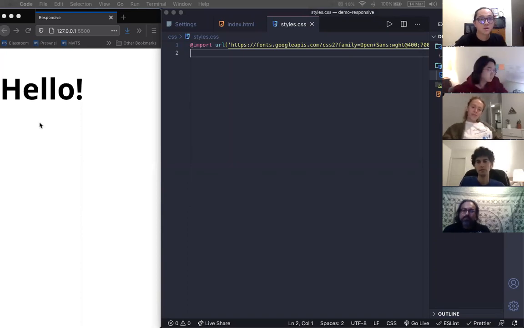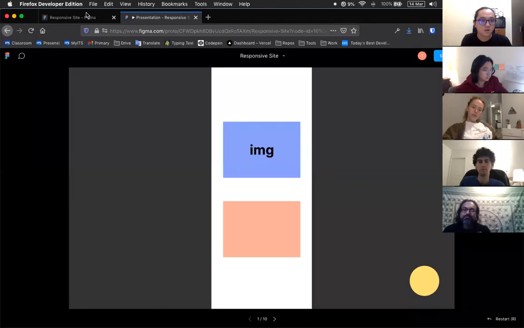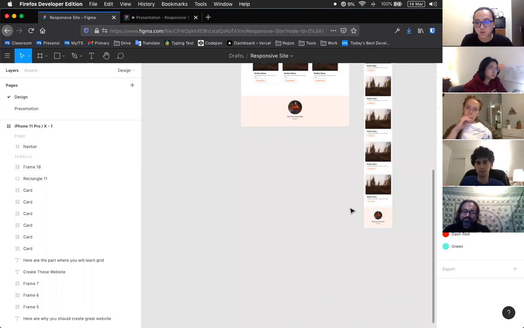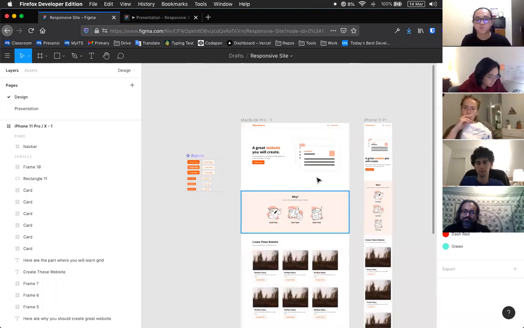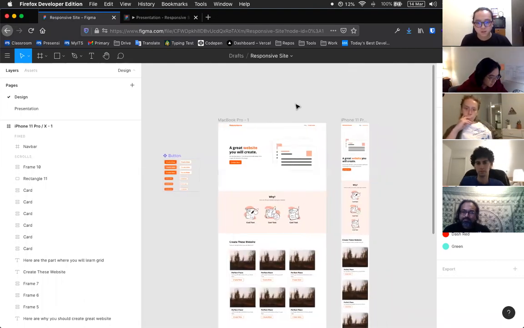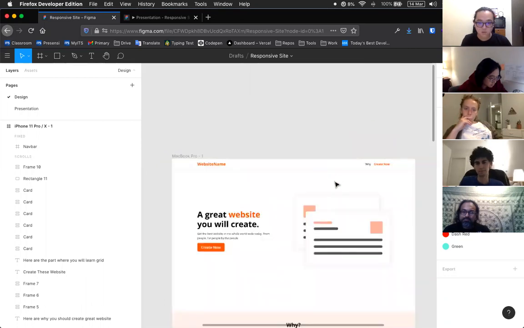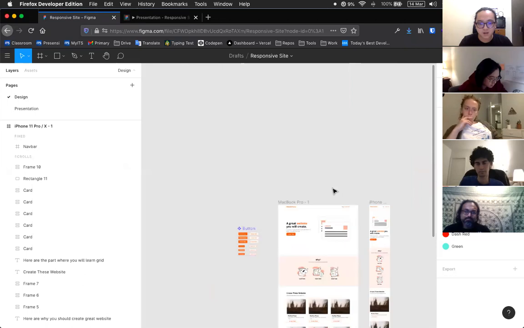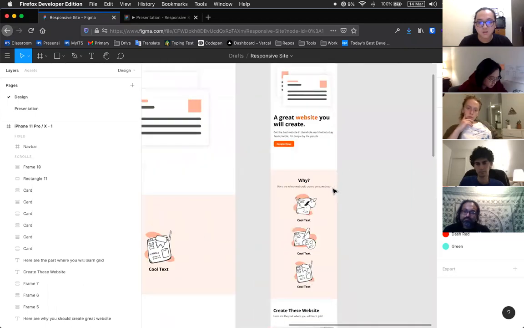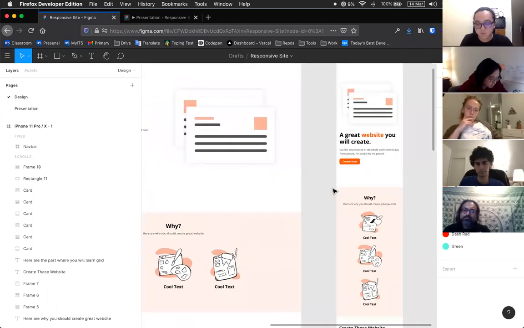Okay, then let's start. So first we can see the design. I've designed it with Figma. So it is quite a simple design for responsive design. So let's see. So this is like a dummy design with some responsive ability.